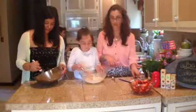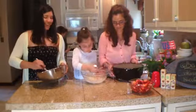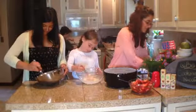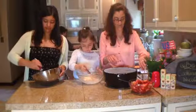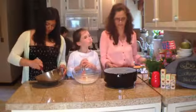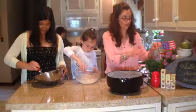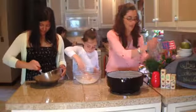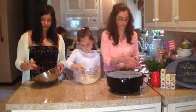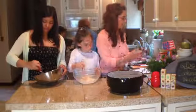We're going to start with our fresh pitas. I cannot wait, Nicole, I can't wait for you to have this. I'm so excited. All right, we have our little mini grill here. We're going to get it started. We've got to plug it in and warm it up, so we're going to let that happen. Sophia, remember this is hot. I'm going to take the strawberries away for now since I have space back here. We have some fresh dill and some fresh chives that we're going to be adding to our little cucumber dill sauce, but we're going to put that on the side because some people don't want it.